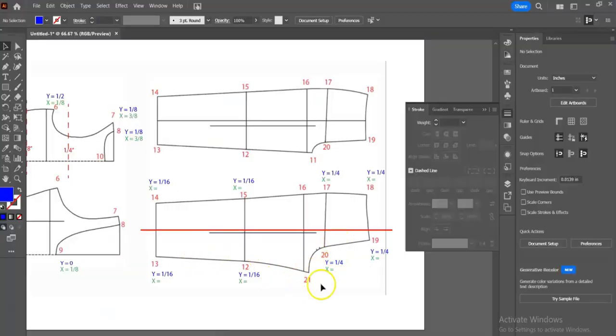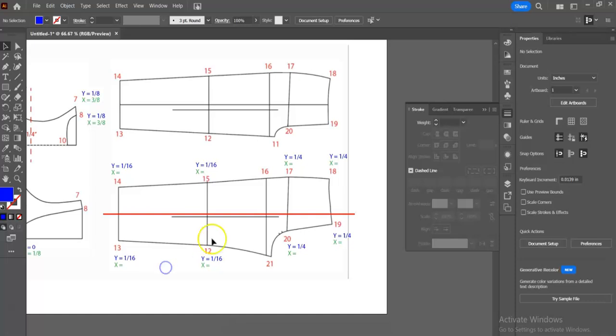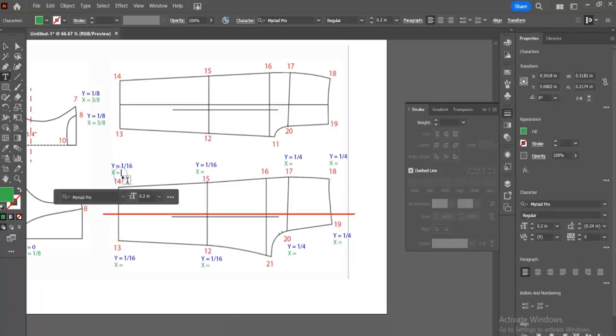All right. Let's talk about X's real quick again before we get to the thigh. So my inseam is not growing with this grade table. If we wanted to grow our inseam, we would grow it with a secondary grade table so that we could pair waist measurements with inseam measurements. Since inseams don't necessarily grow with bodies, we like to give customers a sort of variation, a choice to choose their waist and their inseam. So for right now, we're going to not grade the inseam, which means all of our X values down here will be 0.